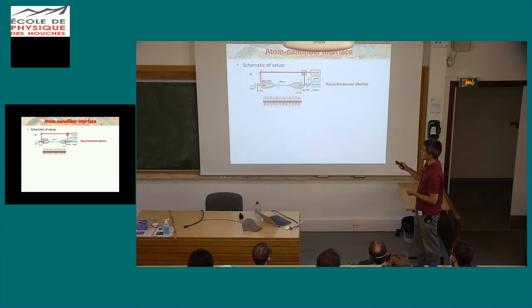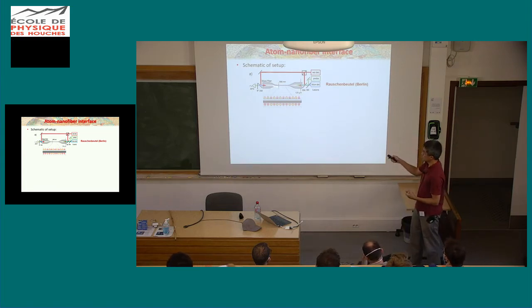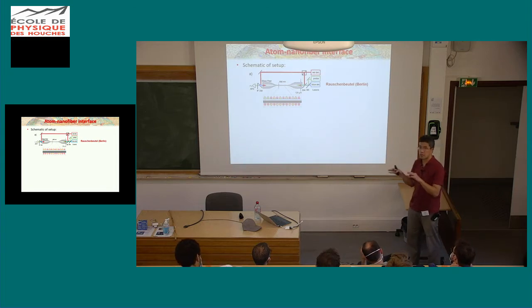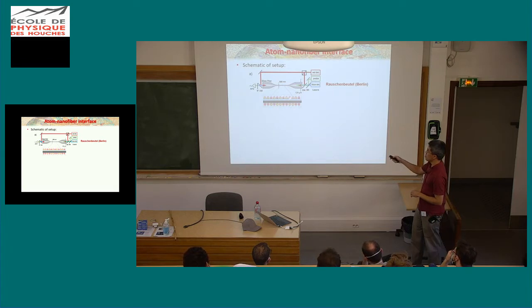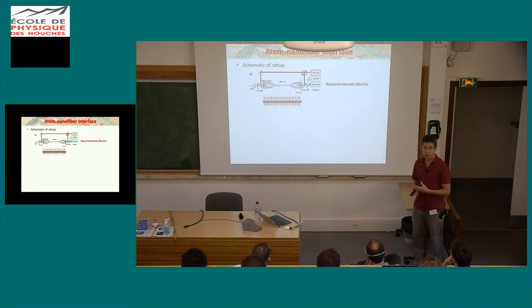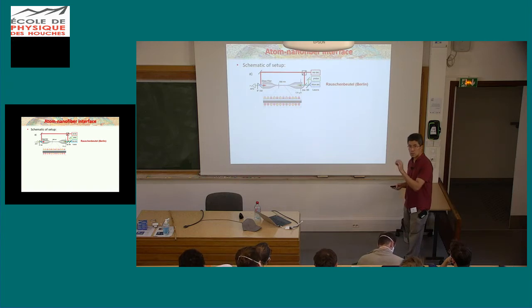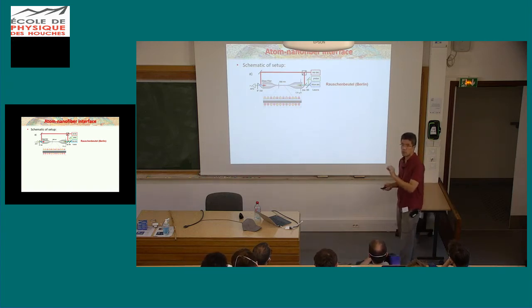So for example, one thing you can do is shine in light that's very far off resonance. This far off resonant light will simply act as a trap for atoms. You can do even better and send light both ways, so that creates a kind of standing wave pattern and an optical lattice. That allows you to trap atoms periodically very close to the fiber. And once atoms are trapped there, if you send in near resonant light, the atoms will interact very efficiently with that light, essentially because the guided modes are still relatively tightly confined. You have a very small effective area.